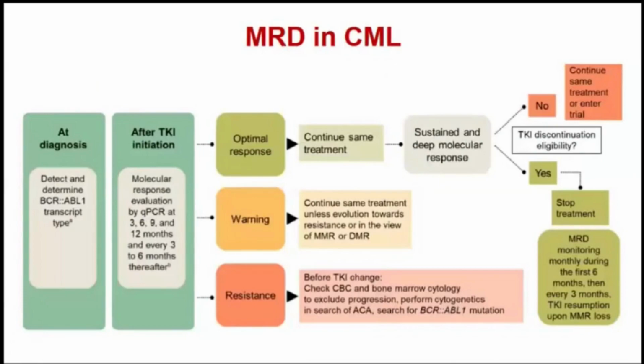Another disease which usually doesn't come to our mind is CML. Actually, BCR-ABL is a sort of MRD only. We are changing the TKIs based on the BCR-ABL transcript, and based on that percentage, we decide whether the patient is responding to TKI or not. So it's a sort of molecular MRD which we are using day in, day out in our patients. If the patient hasn't attained an MMR, major molecular response, in CML, then he is MRD positive, in other words, and you need to change the TKI based on those reports. So it's very important that, either by molecular or by flow, MRD holds its significance in each and every hematological disorder.